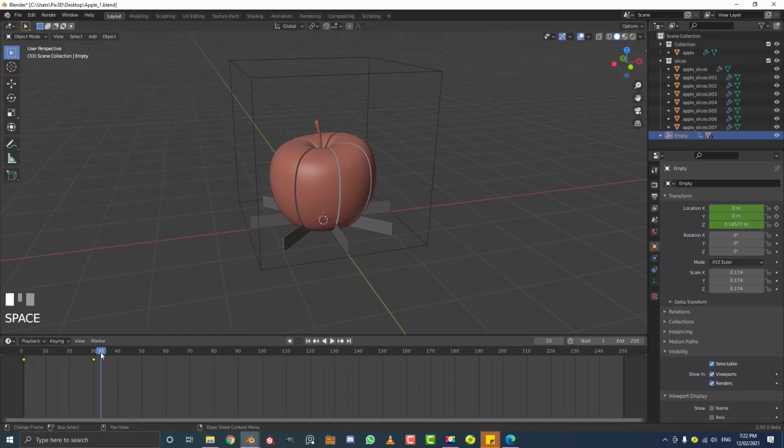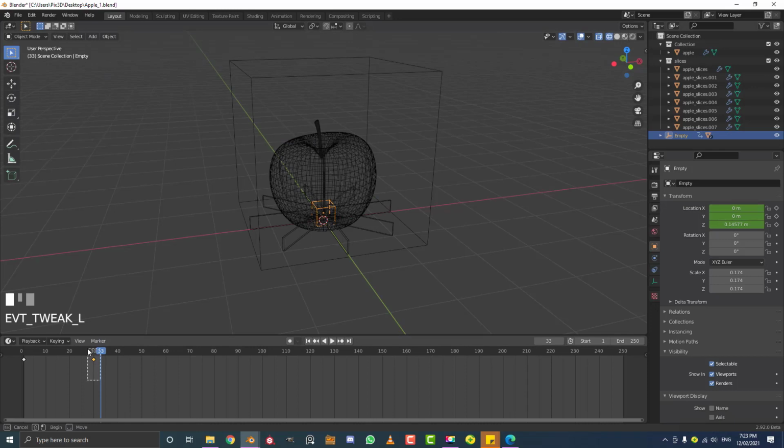And then we're going to come over to frame 30, click on here, and just drag and select the keyframe on frame 30 while that empty is still active. So just the keyframe on frame 30, hit Shift D, just drag it over to the side to frame 35. So you can see we've dragged it to frame 35. And then we're going to click here and drag and select the first keyframe, Shift D to duplicate it, and drag it over to frame 45. So what we're going to have is this.